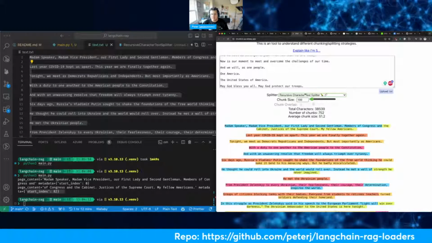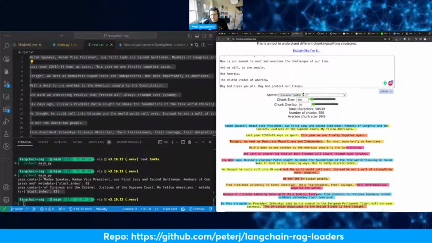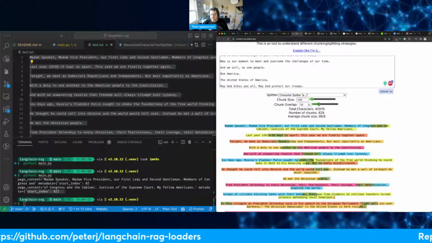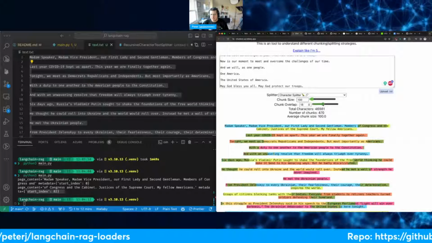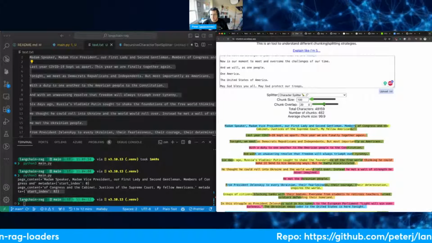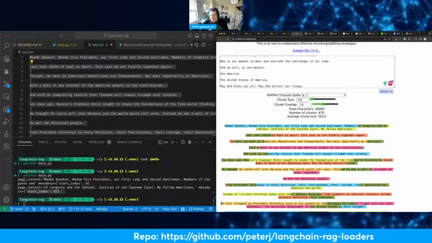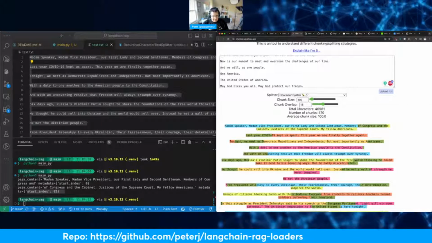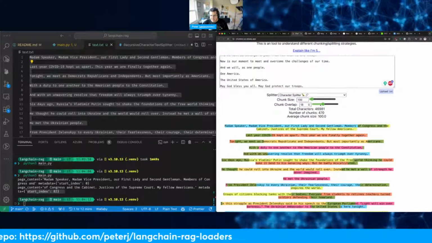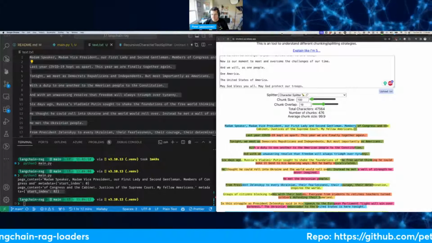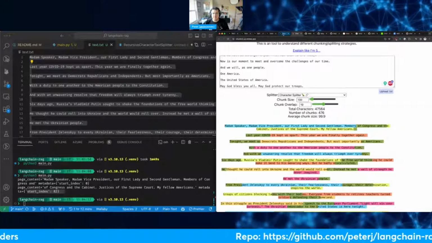Oh, interesting. Oh, there you go, 20, right? It was working. Maybe this one is splitting at a different place, using some different characters to split at. But you get the idea, right? That's an interesting tool, ChunkViz.